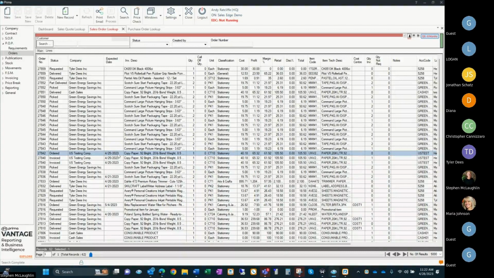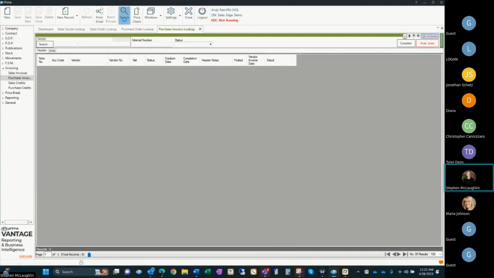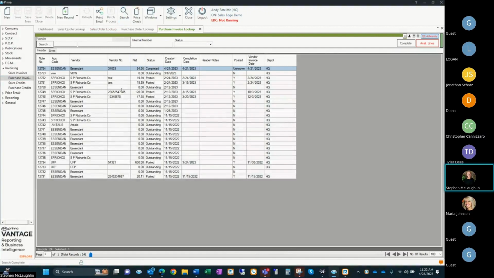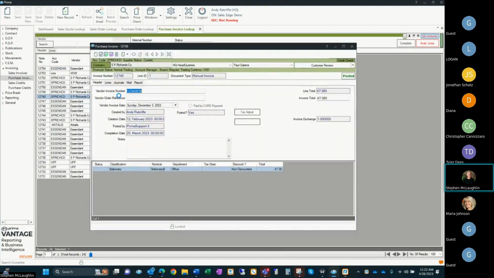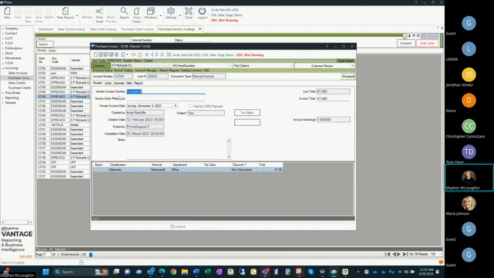The next thing I want to cover is purchase invoice electronic pickup. So when you pick up purchase invoices electronically, in previous releases, what we did is match a line based on a system key.